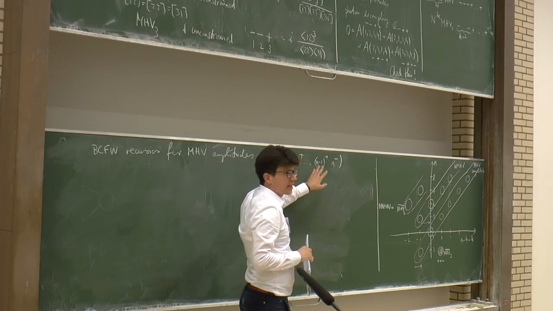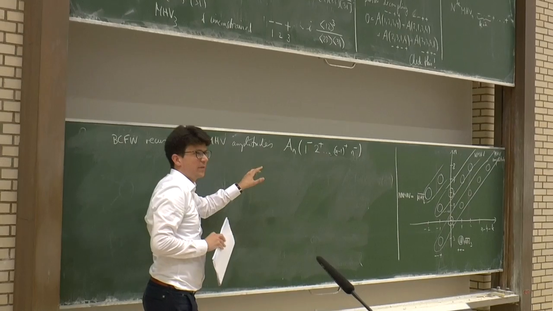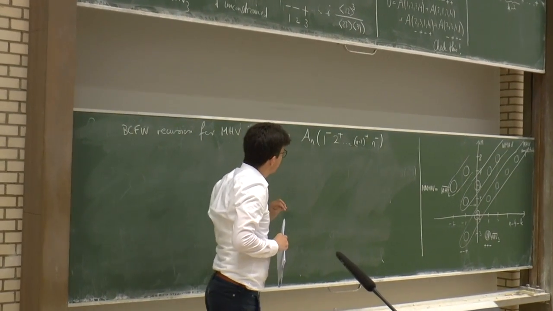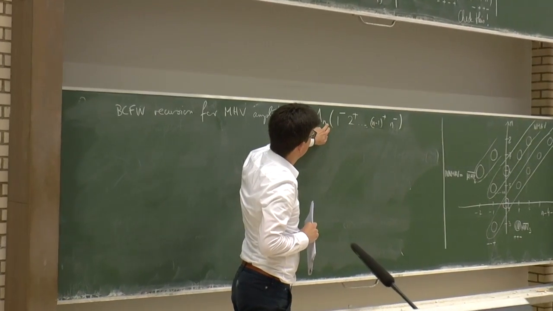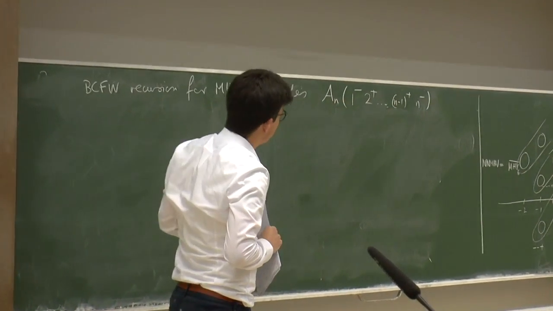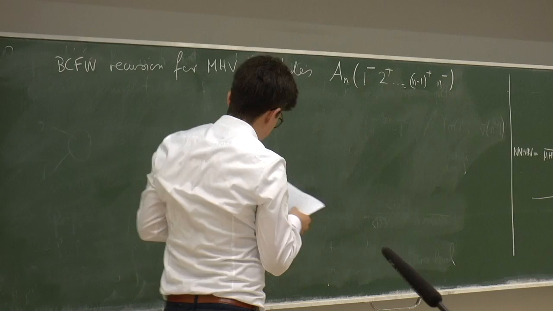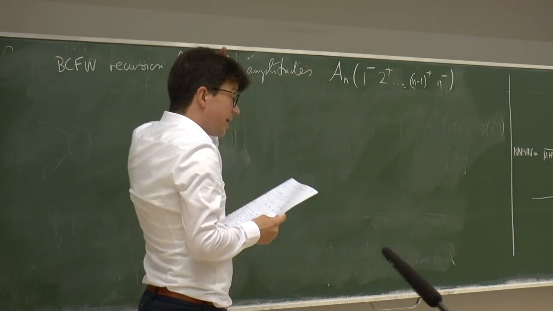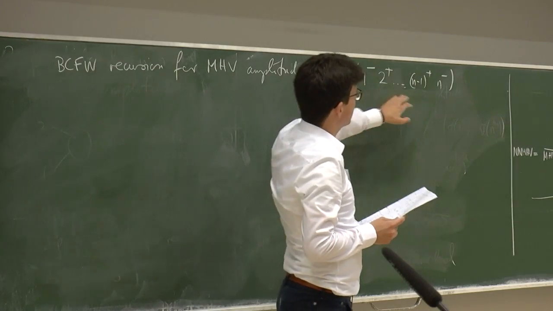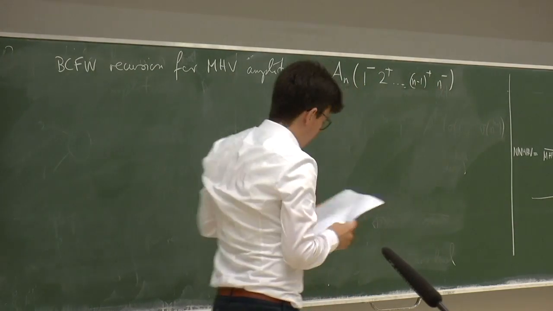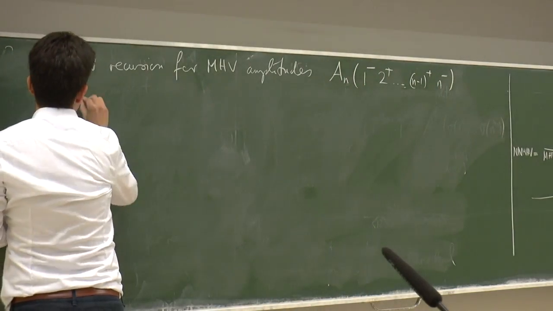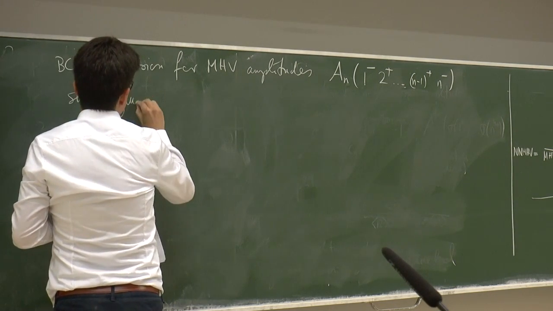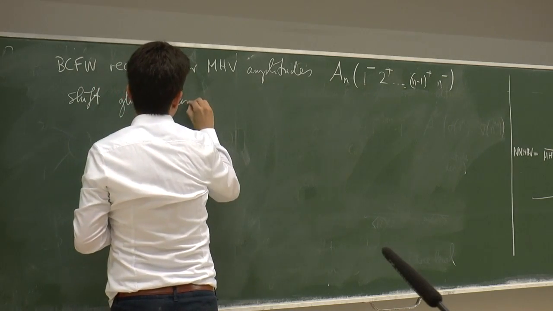Once you understand the basic principle, it should not make a big difference to also show the other cases. And in fact, if you wish, there's a supersymmetric version of this which makes it really easy. But for the moment, let's consider this case. And also, like yesterday, I'd like to shift now particles 1 and n. So shift gluons 1 and n.